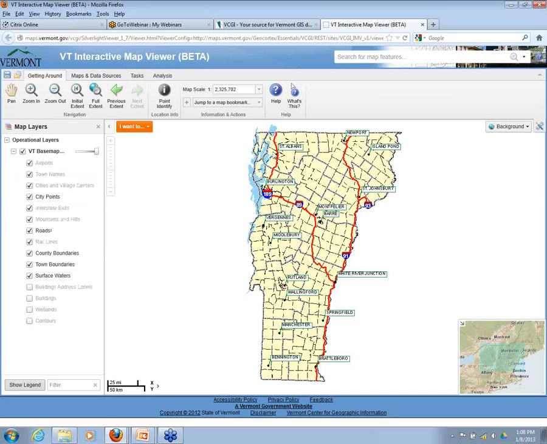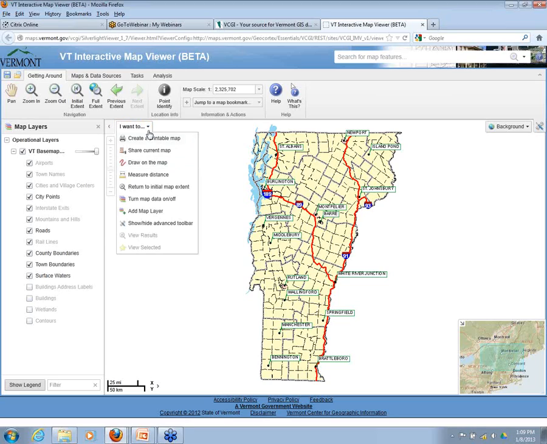We also have the map view, the map area right over here. That's rather obvious. Within the map area, we do have some new and different ways to interact with this application. One is the orange I Want To button, and if you click on that, what you actually get is a menu of options, a kind of quick links menu. It gives you direct links to some of the functionality that exists in other places, in various lists of tools and tabs. But this is the list of most popular things that we think people would be likely to want to get to quickly, and so it's right there.